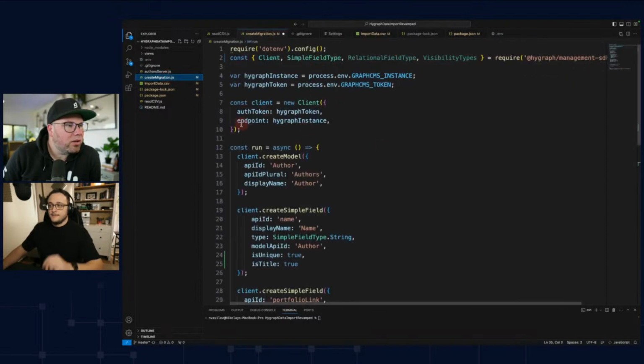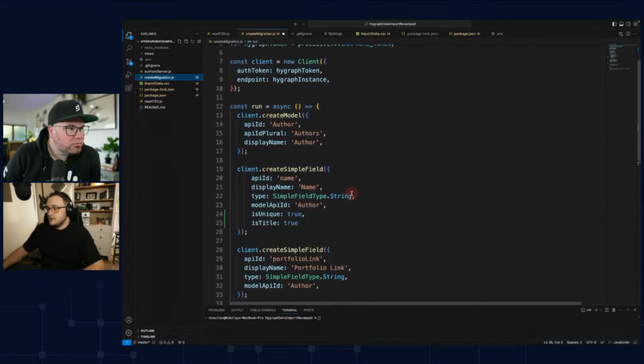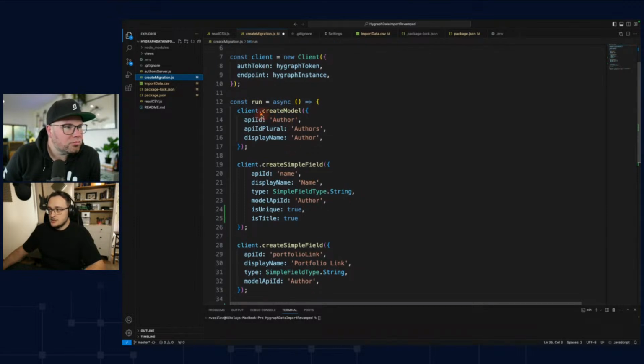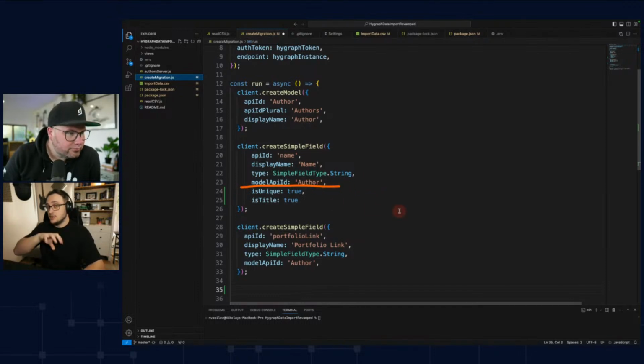But then you make the author, right? How does the client, when you add a simple field, know it has to add it to the author model? That's a very good point. Once you specify the author, everything basically works on the API IDs. You link it together with IDs. Once we have the API ID for the author, you basically reference that same thing here, and it knows that that name is going to go there.